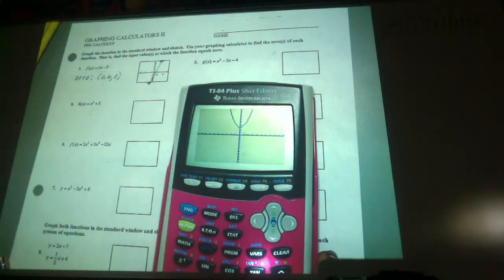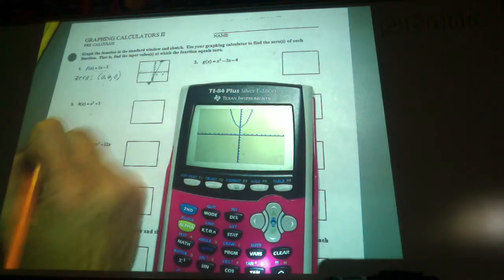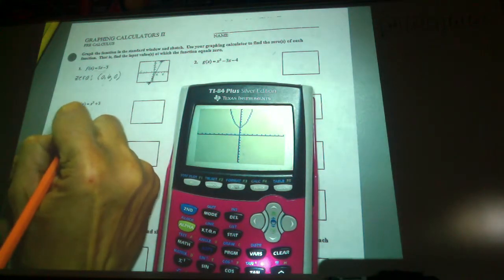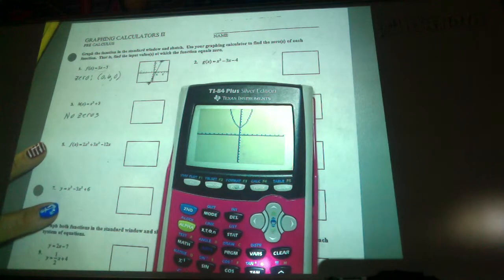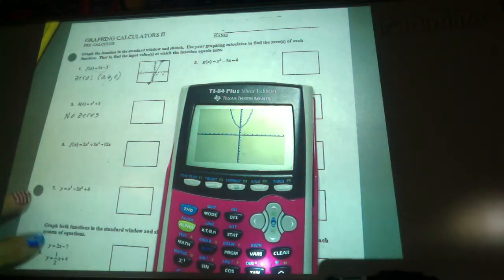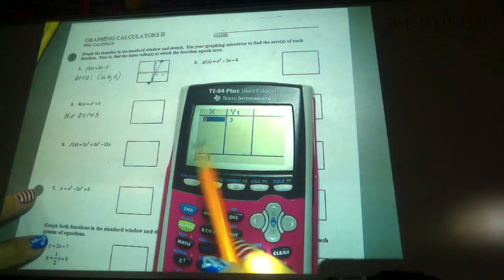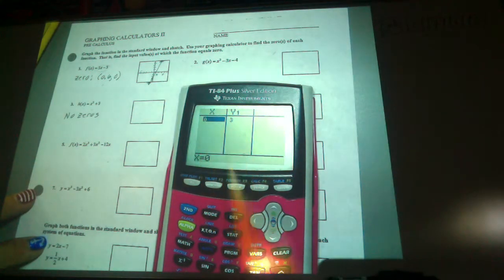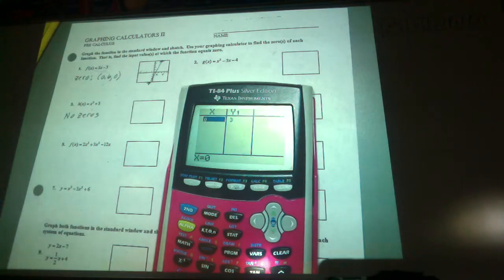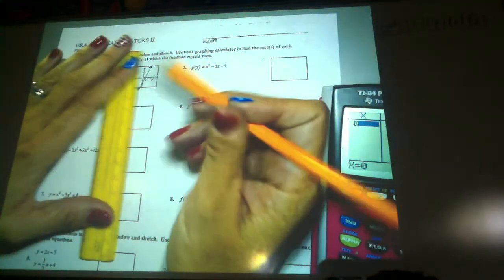And then hit graph. So when I hit graph, where's the zeros? So there are no zeros. Where's the y-intercept? 3. Verify it. Where? Second graph will get you to table, and you already had 0 inputted from before. Notice that y is positive 3. So that's all we have to do to sketch it. That's the only important place that it crosses is the y-axis at 3.